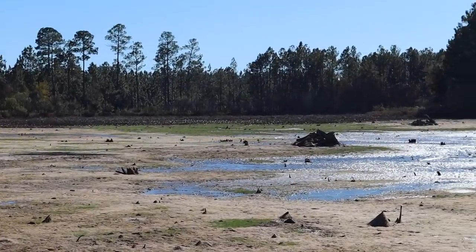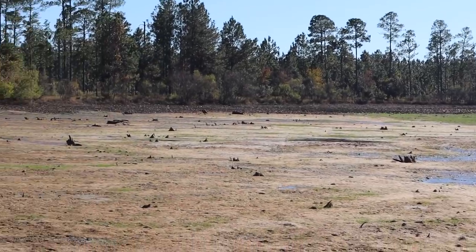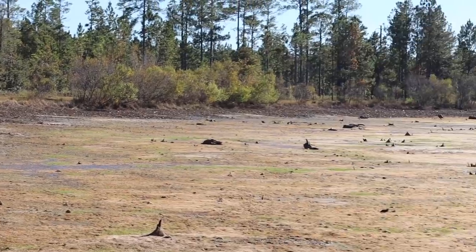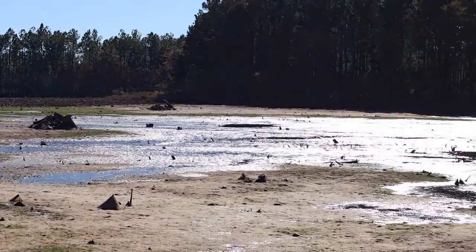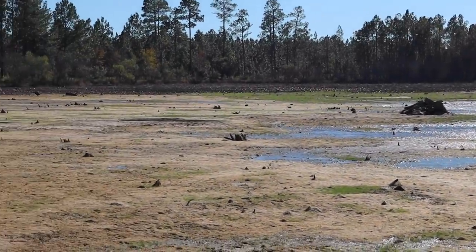So one of the things we're gonna do here, once this thing's completely drained, dried up enough to get some equipment in here, is we're gonna dig out these sides. We're gonna make these banks a lot steeper, and that should help solve this lily pad problem and make it a lot more manageable. It's kind of hard to see and I can't get way over there, but on that end of the pond where it's really, really shallow, it's just covered in pads. So at least 4 of the 8 acres of this pond wasn't even fishable, wasn't even accessible by boat or anything. And so the shallow nature of it creates a lot of vegetation issues, and digging it out should make this a much more productive pond.